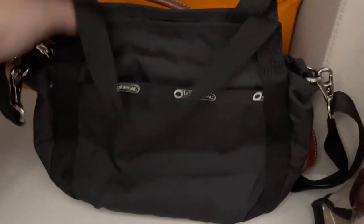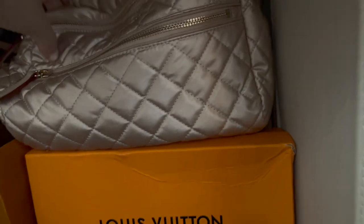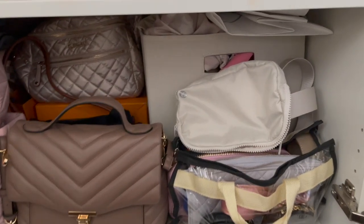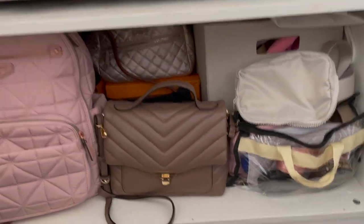I have my little sports sack, little Jenny bag right here. Behind that is my long chomp bag, which I don't carry all that often, but I have it folded up there just so I know where it's at. And then up top you can see I have my MZ Wallace Metro sling bag right there. And all the straps are inside my bags along with things from my Louis Vuitton purchases. In the very back, I have my Prada bag from when I purchased my purse. And in there is my Stony Clover tote bag that I don't use anymore because it's torn — super bummer, but it is what it is. I also have my Free People vegan leather tote bag back there too. But that's what was on the bottom shelf.